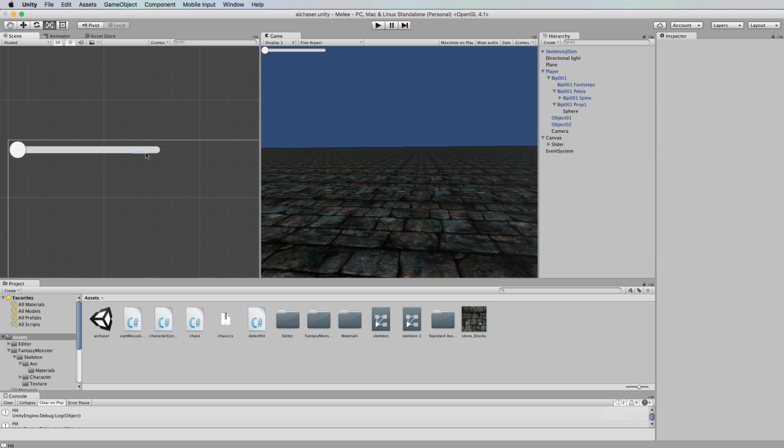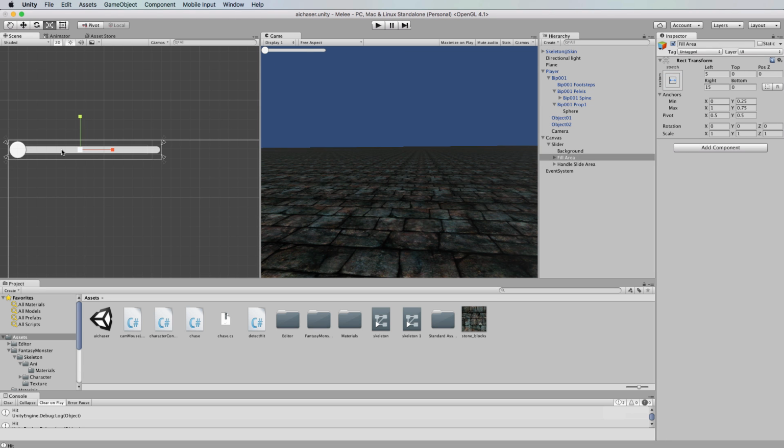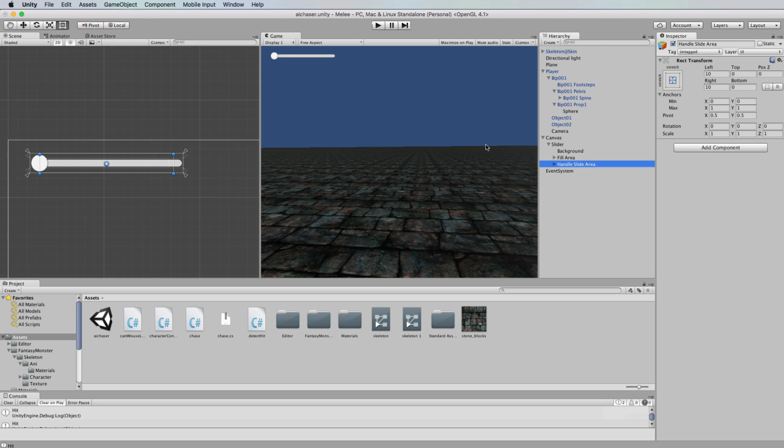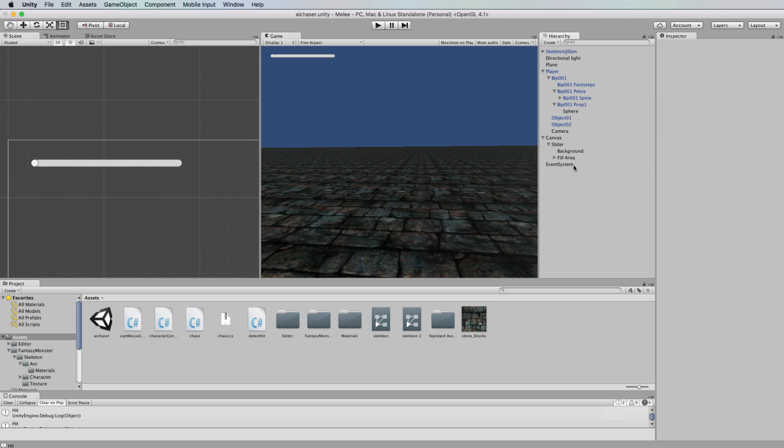We can just grab the slider itself and move it. Click on here to get the points and drag it down to there. Okay, and you can see that it moves it. It's still relatively anchored to that point. Right, now this is a slider that you get to set values like you would see in an options system. We're going to use it as a health bar. So first of all, we don't want that handle, which is that little knobby bit there. So we can just select the handle and delete it.